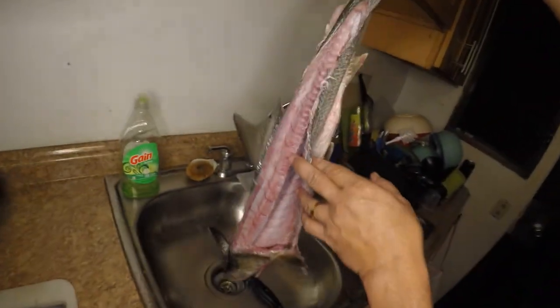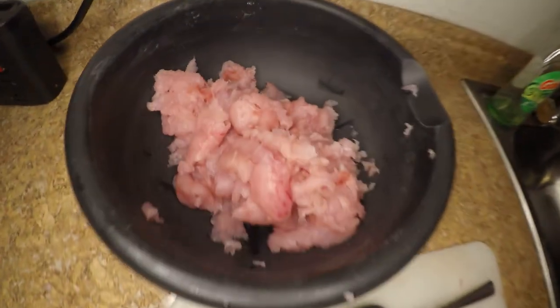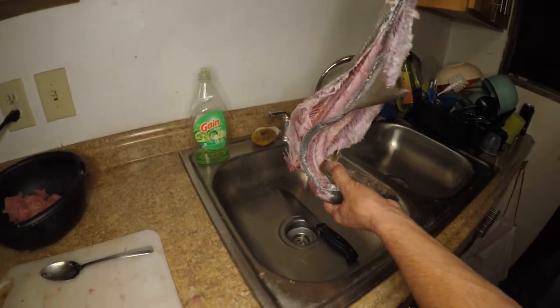Again, just trying to utilize the resource as much as we possibly can. Get every bit of meat. And all the meat's here. Don't worry about these portions. They will be saved, not tossed out. We can use them for crabbing and sometimes we can even use it to make soup. If someone's not feeling good, it's really, really good fish soup. Here's all the meat.